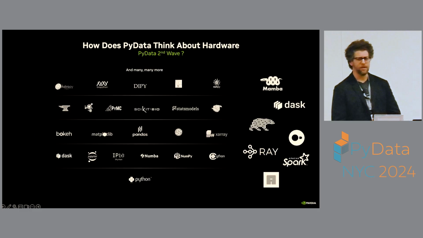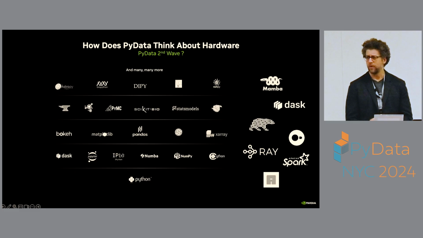And the second, I don't know what to call this, maybe we're still in it, the second wave of PyData maybe is happening, where a lot of the tools that were just starting then, where we canonized these multi-processing ideas with things like Dask or Ray, but maybe now we're thinking about how to leverage the hardware for non-NumPy things like DB controllers, where we are using all the cores in our computer. We're thinking about caching algorithms again for other things. We have this advanced architecture that we can take advantage of. We have to do maybe some rejection of APIs that exist, but this community is still going strong, we're going hard after those kinds of problems to get the performance that we want.